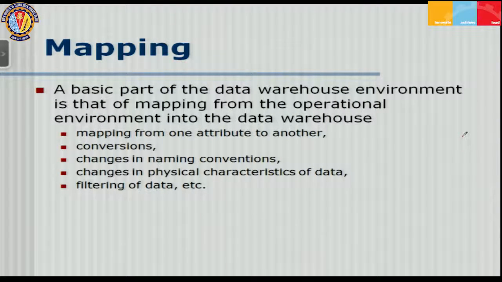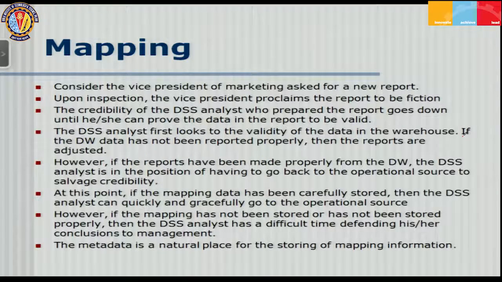So let us look at a few things in a data warehouse that require metadata. A basic part of the data warehouse environment is the mapping from the operational environment into the data warehouse environment. It could involve mapping from one attribute to another, conversions, changes in naming conventions, changes in physical characteristics of the data, filtering of data, etc. And there are so many other things. All this would require some kind of metadata.